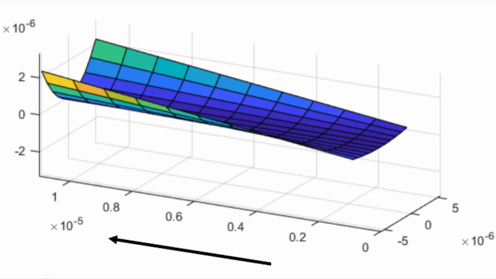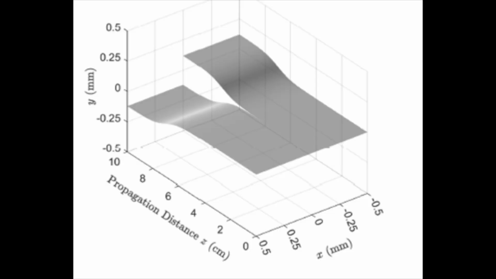For another example, here is a light sheet that bends as it propagates. There is a noticeable difference in shape at the end of its path compared to the beginning. And lastly, we can design a sheet that splits in two at a certain point. This sheet may remind you of the four-way beam splitter that was demonstrated in the last video.